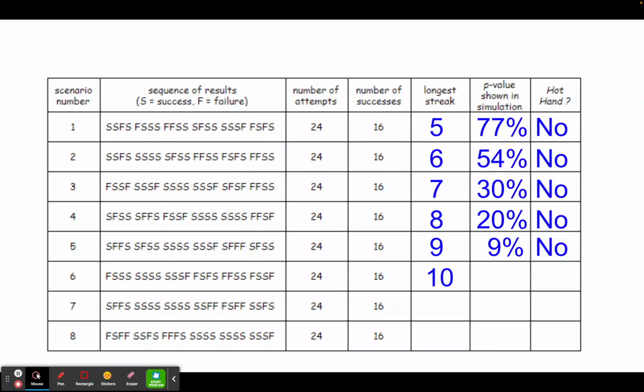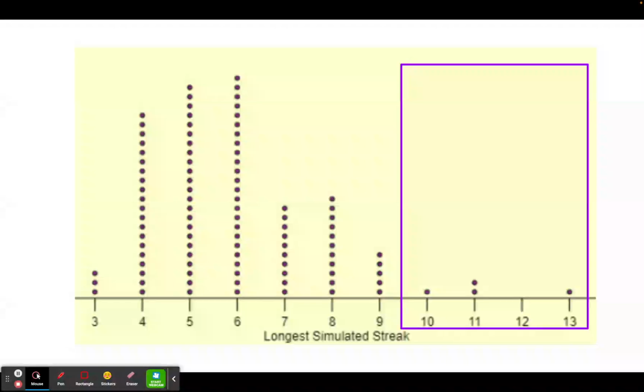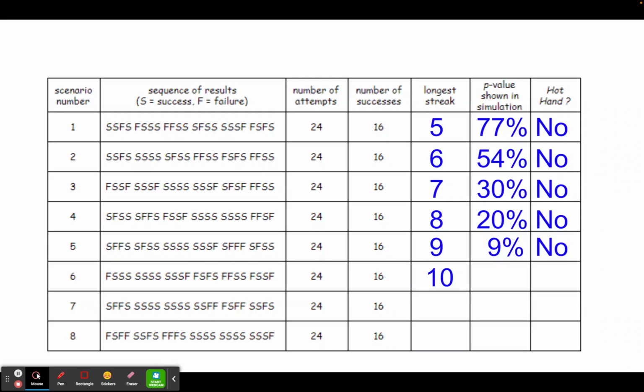Now in scenario number 6, we're at a longest streak of 10 in a row, and that occurs toward the beginning of the season. If we count the number of dots that are at 10 and above, notice we only have 4 here, 4 out of 100 possible simulations. So in this case, our p-value would be 4%. At this point, we've reached the threshold where our p-value is below the cutoff of 5%. Therefore, this is the first point in this chart where we would reject our null hypothesis. That would allow us to say, yes, they actually do have a hot hand. From this point on, our p-values are just going to continue to get smaller and smaller.